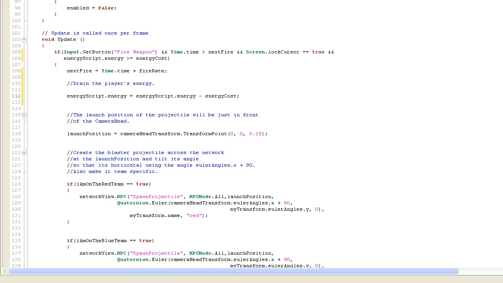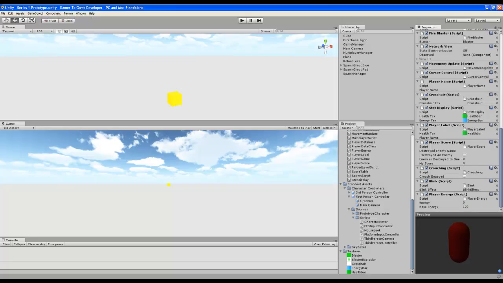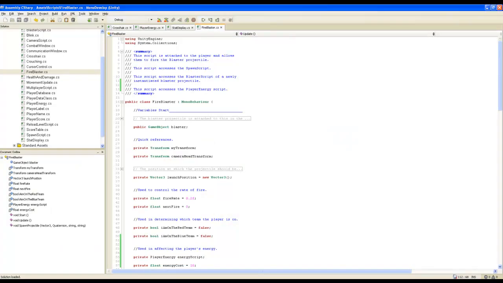And that's it. So that's all the changes we needed to make to this. So let's save the Fire Blaster script and let's just check quickly in Unity that no errors have been introduced, and no, they haven't. Alright, so we can move on to the next step.